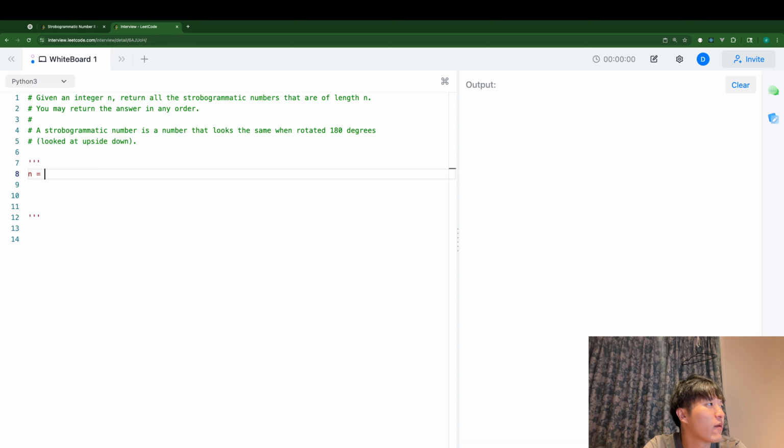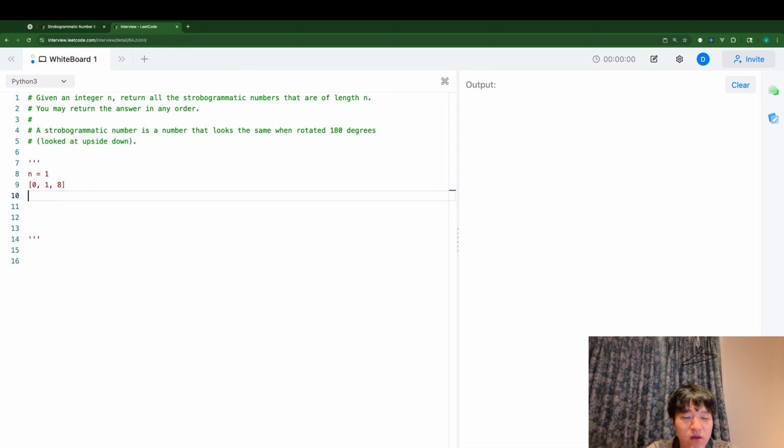For example, if I am given 1, I will return all the numbers that are strobogrammatic themselves: 0, 1, 2, 3, 4, 5, 6, 7, 8, 9. Yep, I will return these.